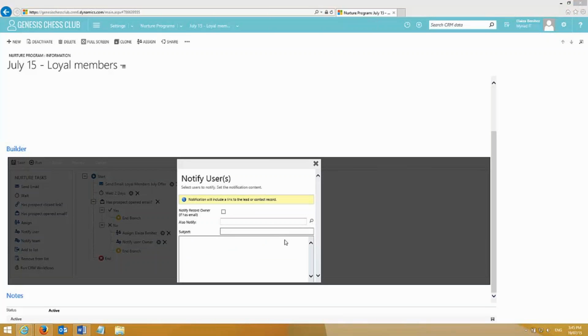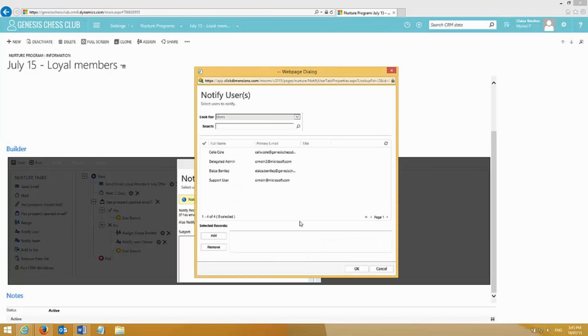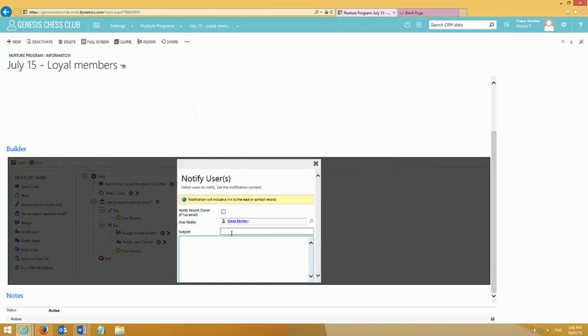You can choose to take a different route. However, as a membership organization, I still want to keep the personal touch there. So I'm going to take on the responsibility to call the members that haven't opened the email, just so that I can reach out to them and see how they're going. By selecting this action, it will also provide a link to the member record. So in this scenario, if one of the members hasn't opened the email, I receive an email, and within that email, it will provide a link to the record in CRM.